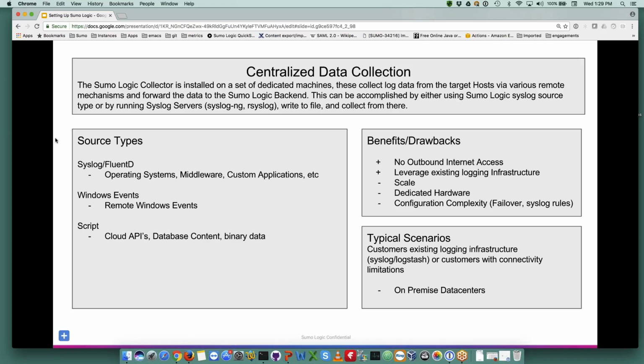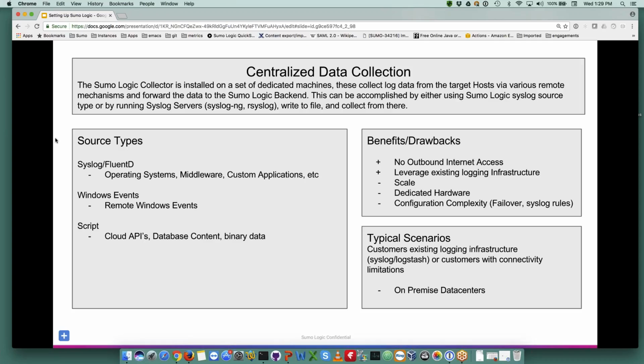And then our target hosts will get their data to this centralized infrastructure via a variety of different mechanisms that we'll talk about in a second. And then that centralized machine or machines will then forward this data to the Sumo Logic backend.